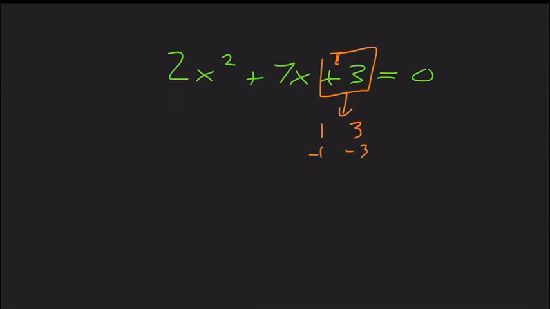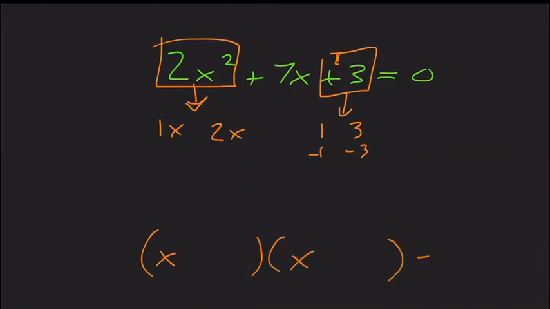But now we want to list also the factors of the x squared term at the front. This one, we're not going to really worry about the sign, because for now we'll only deal with positives. So just worry about positives. So how do you get 2x squared? Well, that's 1x times 2x. So basically, when you're breaking down this x squared term, it's always going to be an x and an x. You just have to change the numbers. To get 2, you do 1 times 2. So we say 1x times 2x. So now when we factor this, it's not going to be x and x like we were doing before. Now it's going to be 1x and 2x.